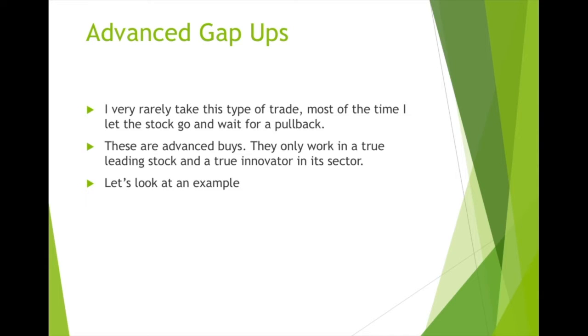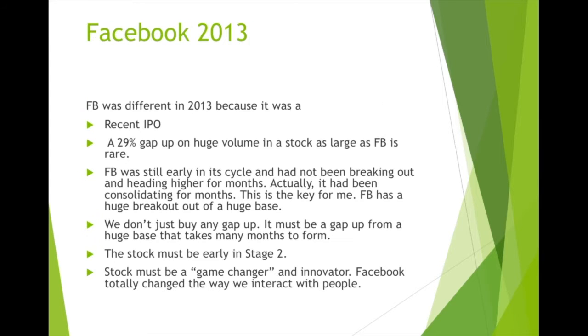The next examples I'm going to show you are going to be advanced ones. And they only work if it's a true leading stock and a true innovator in its sector. Okay? And it also has to have a good chart pattern. So let's look at an example. Facebook in 2013. Facebook was special in 2013. It was a recent IPO. You're going to see in the next chart.